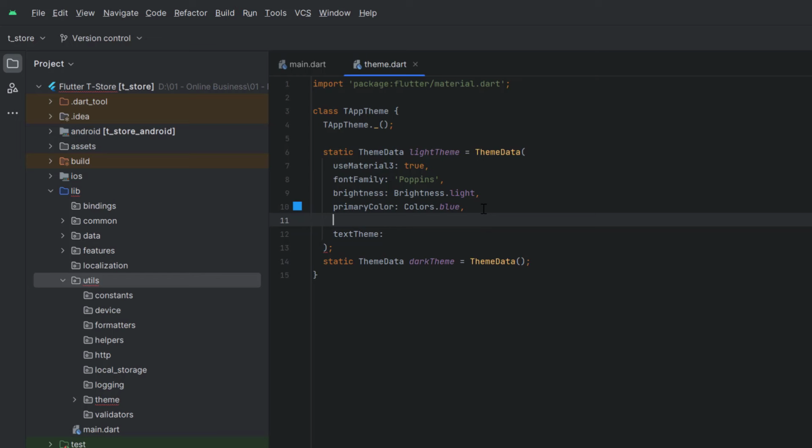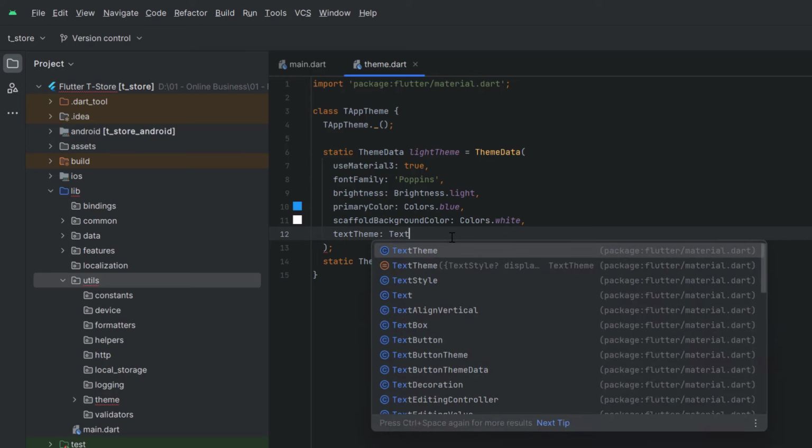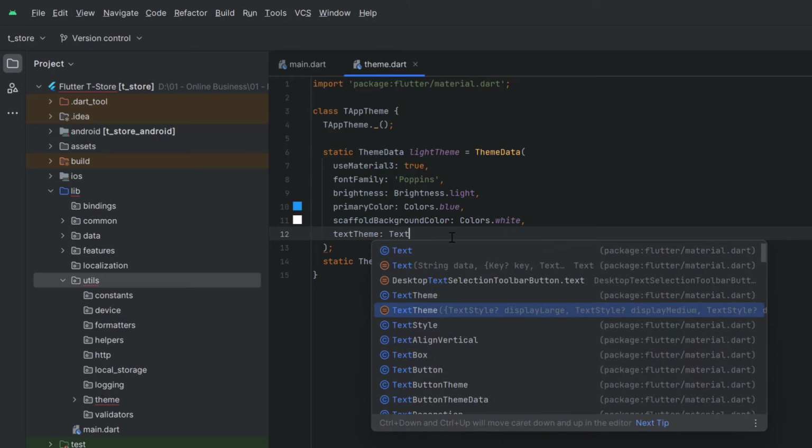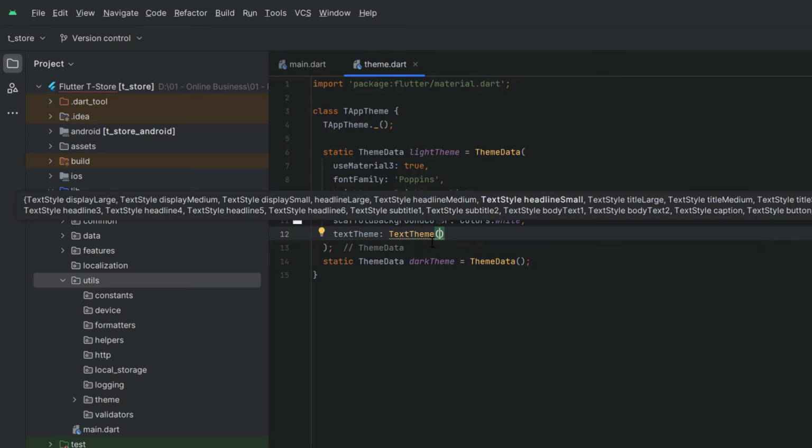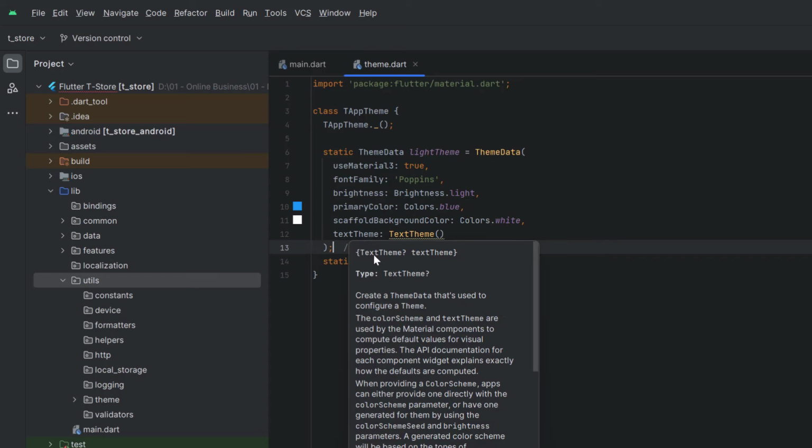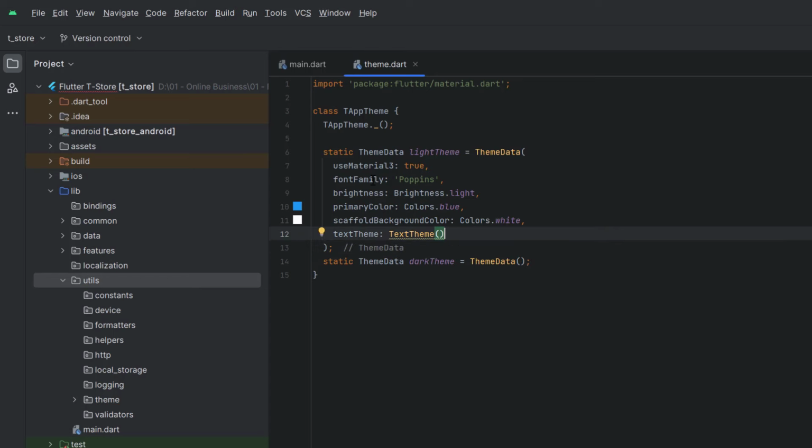One more thing that I'm missing over here is creating a scaffold background color, because scaffold is treated mostly as a different screen. So by adding a scaffold color, you decide what scaffold color you are using. So it's the light theme, and I'm going to use background as white. Now again, to create a text theme, you can see we just have to pass a text theme to this property, and you hover over it and you can see we have to pass text theme. The same process for both light and dark modes.